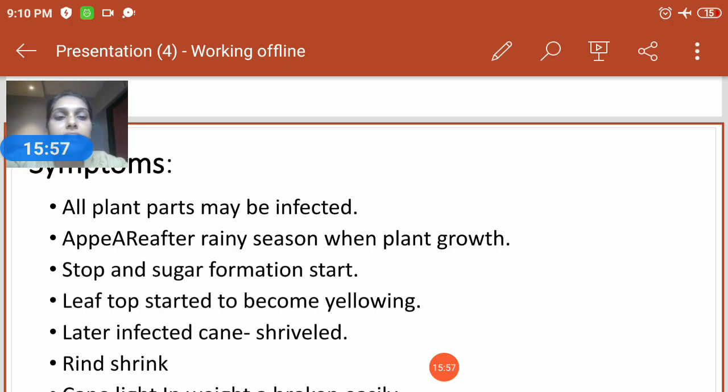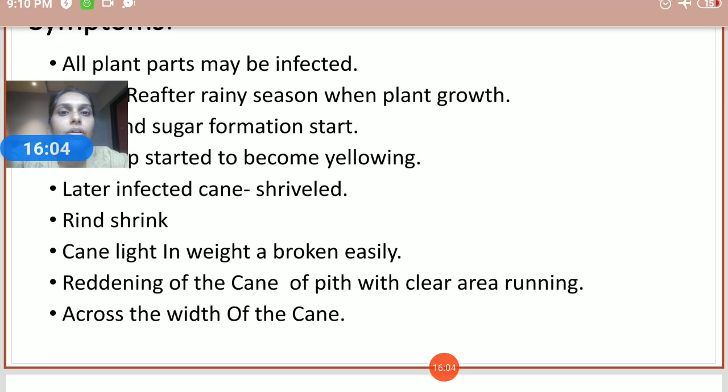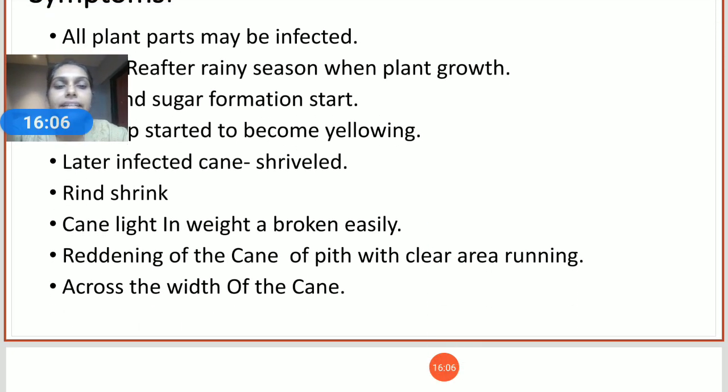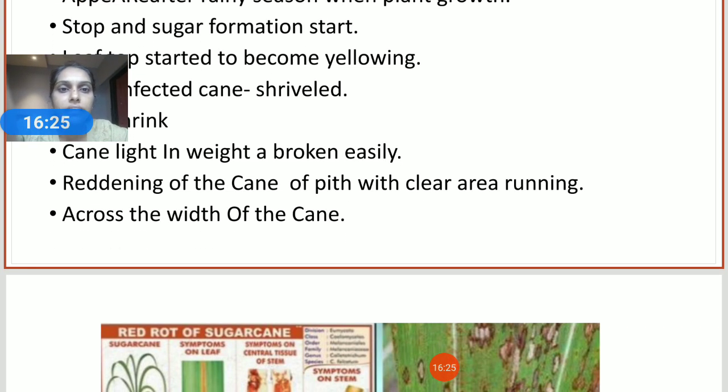Later the infected cane shrivels, like a shrunken cane. Then it becomes light in weight and breaks easily, because the water content shrinks in the sugarcane. There is reddening of the cane pith with a clear area running across the width of the cane.